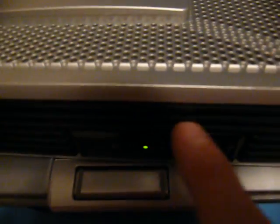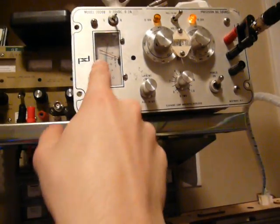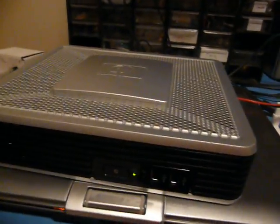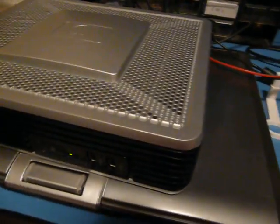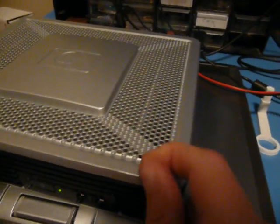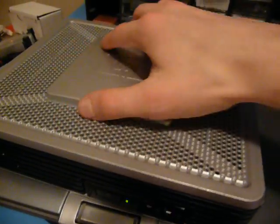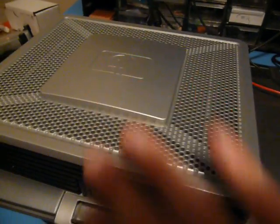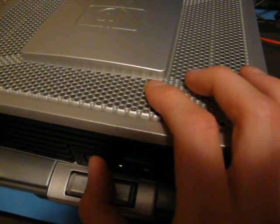But you can read right there, no input signal, and this can sit here for as long as I want, and it doesn't do anything. It is drawing power. It's drawing about, I don't know, 1.5 amps here at 12 volts. So I'm not sure what's going on, but I figured I'd make this a bit of a teardown and hopefully a repair video. Maybe there's a bad capacitor somewhere in there that's gumming up the works. This was built in 2006, so it is within the range of the bad caps kind of era, although it's a bit late for that. But anyways, so yeah, let's start ripping this apart and see what we can find.